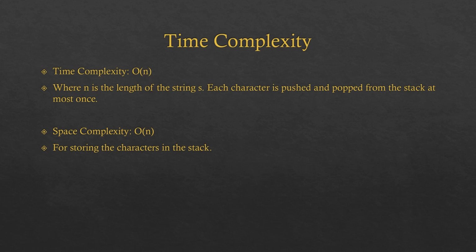Let's analyze the time complexity of the algorithm. The time complexity is O(n), where n is the length of the string. Each character in the string is processed once, and each character is pushed and popped from the stack at most once. Therefore, the overall time complexity is linear. The space complexity is also O(n), as we use a stack to store the non-digit characters.